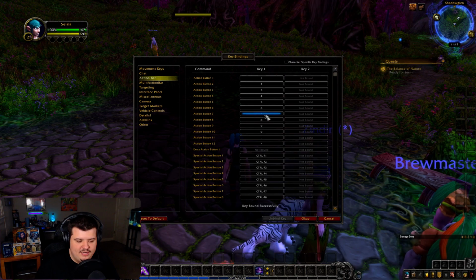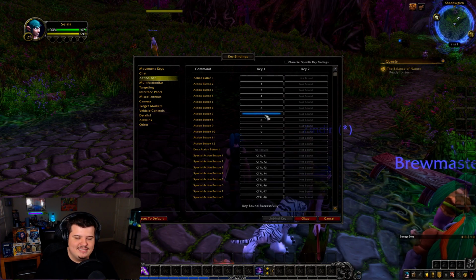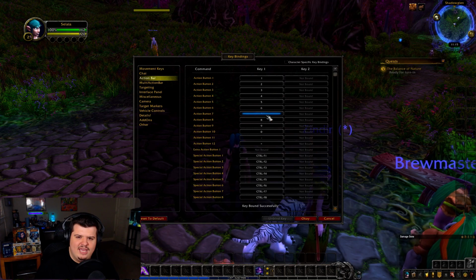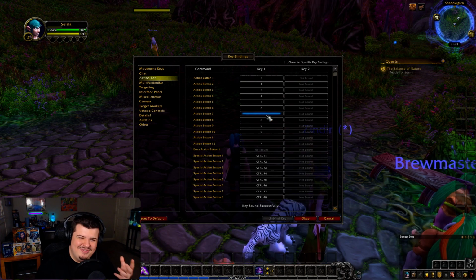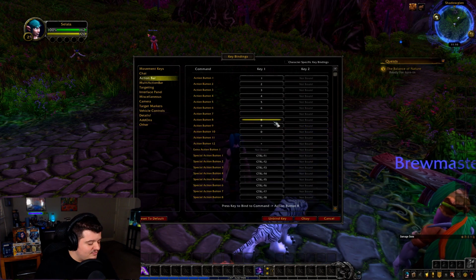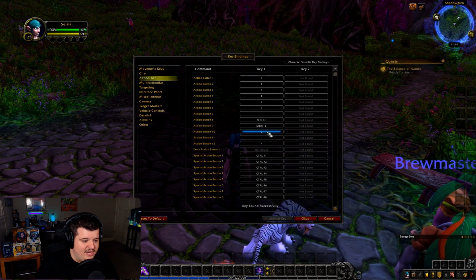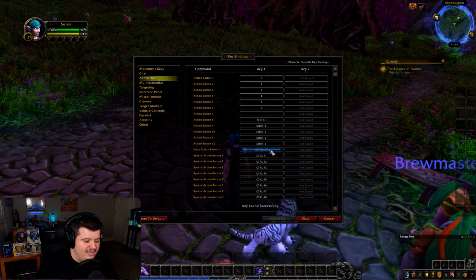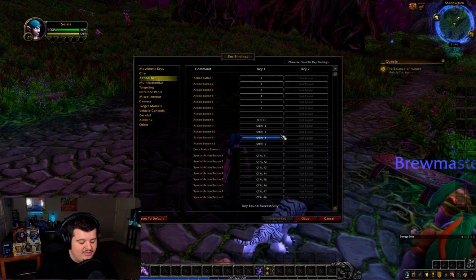You don't use it for anything else, or at least I don't. And it's a good place for me to put like my essences or an odd or end ability that isn't a part of my main rotation but kind of needs to go in the main rotation. So for the mouse button 8, I do shift 1, then I do shift 2, 3, 4, 5, and then after that I leave that bar alone. That is every button on that bar.